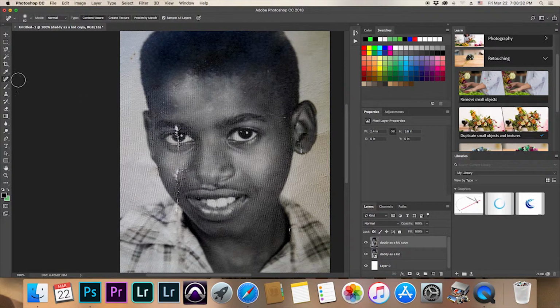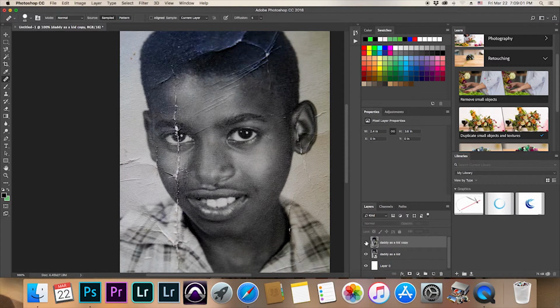So first we're gonna go back. Let's get our healing brush tool. All right, we're gonna shrink it down to size so it's about the same size as that eyeball. And we're gonna click over it, hit Option, and grab it. And as you can see, the two little white dots let you know the eyeball has been grabbed. So we're just gonna come over here and place it down. And it helps remove the cut that we had over the eye.